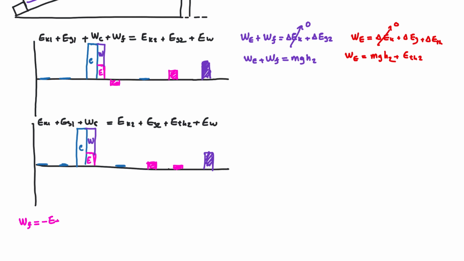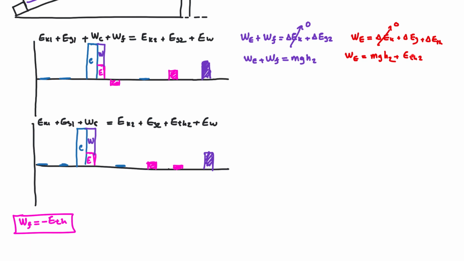But a lot of times we use this relationship. And this would make sense because E thermal is negative WF. You can replace this with negative WF and bring it to the other side, and it becomes positive, and we pretty much have the exact same equation. But in this question so far, what do we need and what do we have? So we need the average force of friction that's acting on it. And that would mean that I have to break this WF into force of friction and distance. So I'm going to do that in a second.